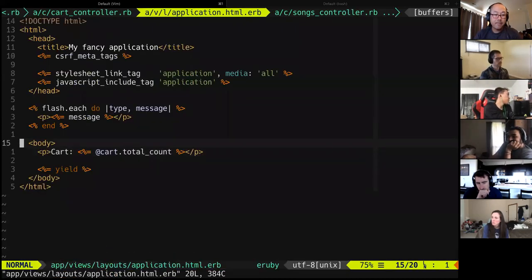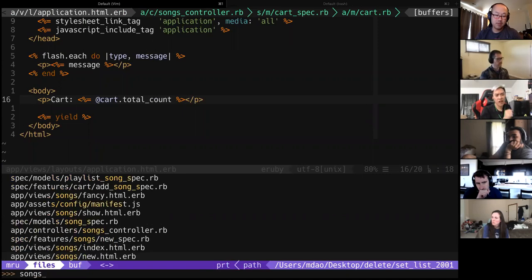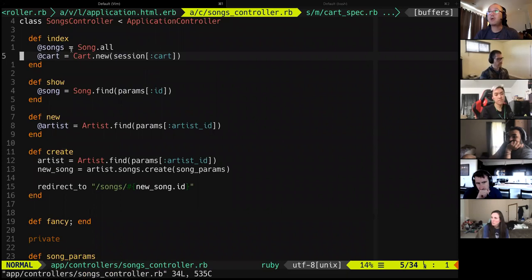Because we are referencing @cart here, this means that potentially we have to define @cart in every single controller action that we have. Does that feel good to us? We got some strong handshakes. No, because that isn't DRY, right?